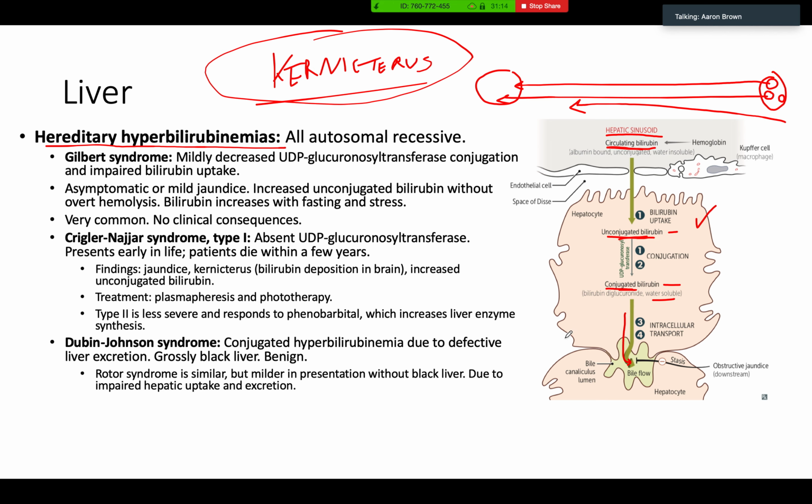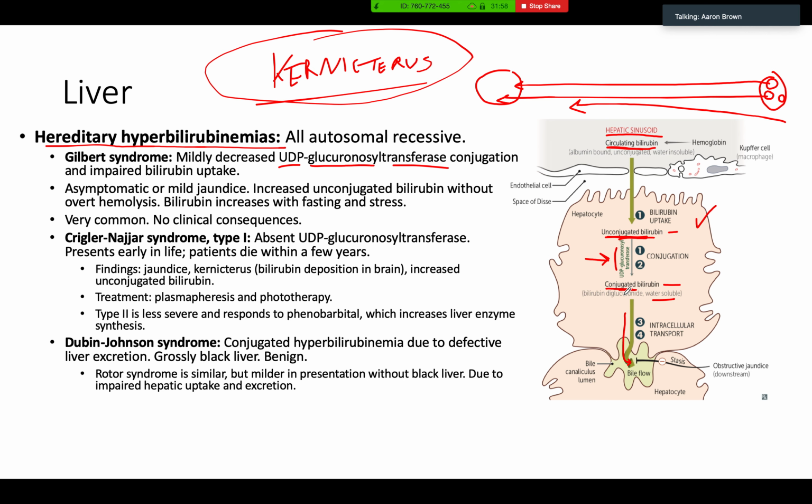And so the last thing we have to talk about in terms of normal before we move on is what is the enzyme that does the conjugation. I mentioned before when we were going through anatomy and physiology that this is one enzyme that you got to know. It's called UDP glucuronyl transferase. UDP glucuronyl transferase. And you can see that enzyme right here. That enzyme is going to be what converts unconjugated bilirubin to conjugated bilirubin. This enzyme takes sand and turns it into sugar. That's pretty freaking amazing. So great. So as long as we have this enzyme, we are going to be good. It's going to convert it to conjugated. We'll be able to get rid of it through the bile and ultimately through the urine.